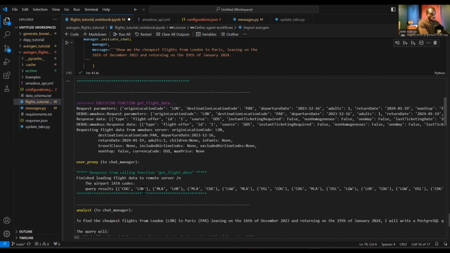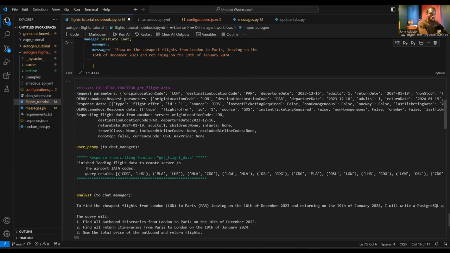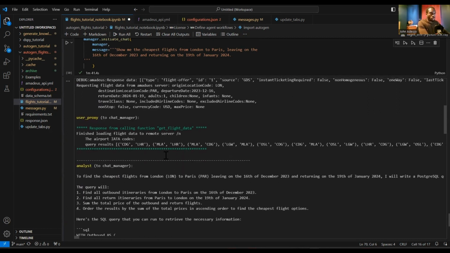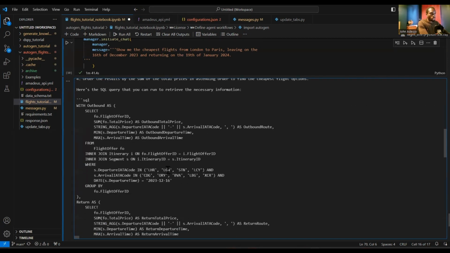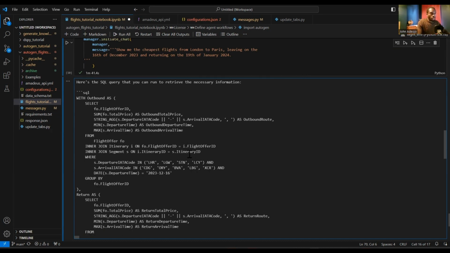And how I've solved this problem of airport codes is to write all of the airport codes that are pulled from the data back into the group chat. So I've returned them. So the analyst agent has access to that, and it knows, okay, when I form my SQL queries, I'm not going to form them based on the city codes that were initially put in. I'm going to form them based on the airport codes. And that's what we have here. So you can see all of the airport codes instead of the city codes, because if it had specified Paris at PAR and London LON, it would have returned some blank results. Hopefully that makes sense as the first example, and you can see how that agent trace has worked.